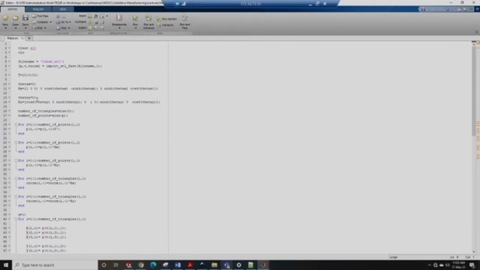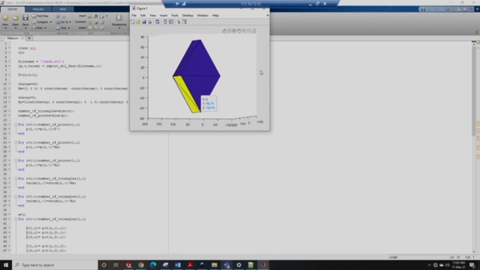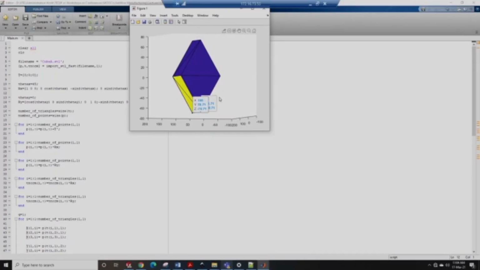In a similar fashion, now rotate it by some angle. Let us rotate it by 45 degrees about the x-axis, and you can see these triangles will require the support, and also these two triangles will require the support now, because they are now making an angle of 135 degrees from the build direction, which is definitely greater than 120 degrees, and hence both the triangles require the support.